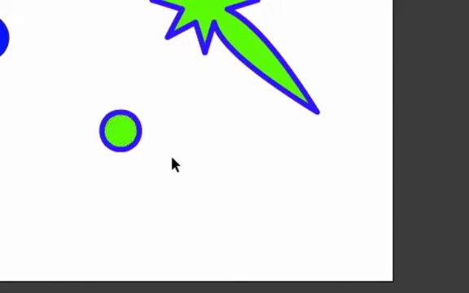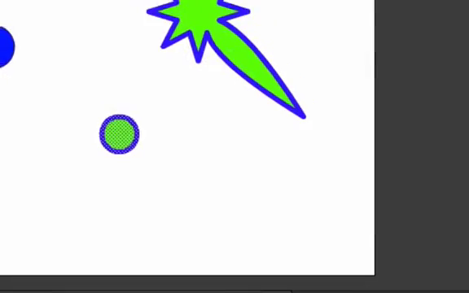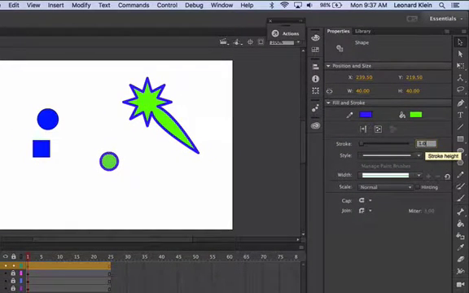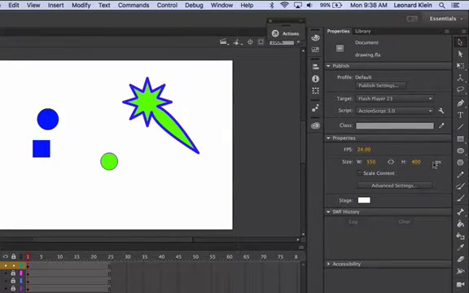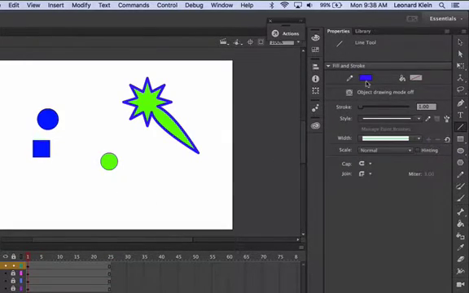If I want to select everything, I either double click, and you can see the dots on both the inner and outer, or I can drag a rectangle around this. All right, by selecting that, I can now change the stroke size down to 1, which is more like what I want. And now I'm going to have a blue line, and I'm going to bump this up to 3, and I have no idea why other than it sounds like a nice number. And I'm going to make a stick figure.